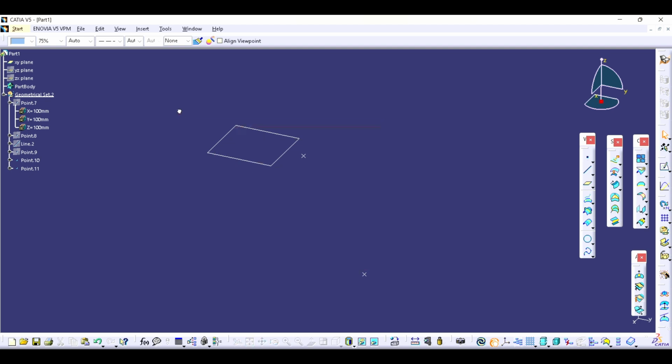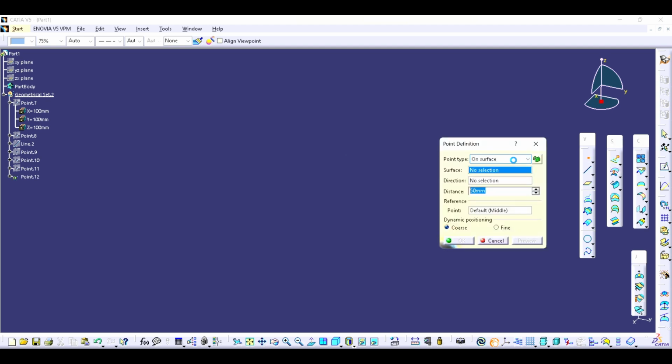So I am simply going to hide this. The next one is on circle, sphere, and ellipse. For this, we require a circle, sphere, or ellipse. We're not going to cover this in our video. We will cover the circle, sphere, and ellipse points in our future videos, so we will skip this one. The next one is tangent on curve.